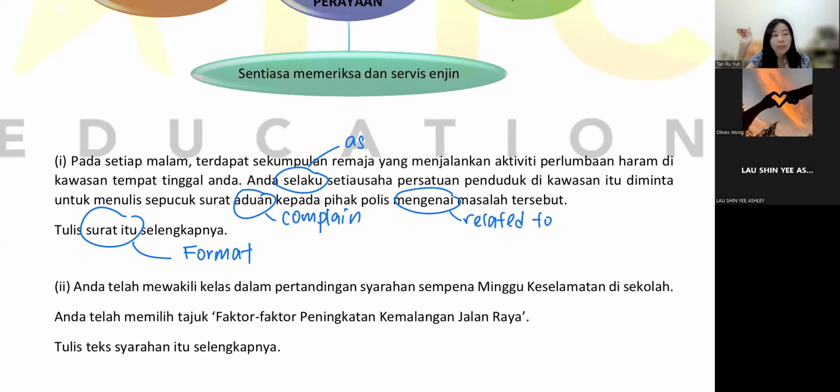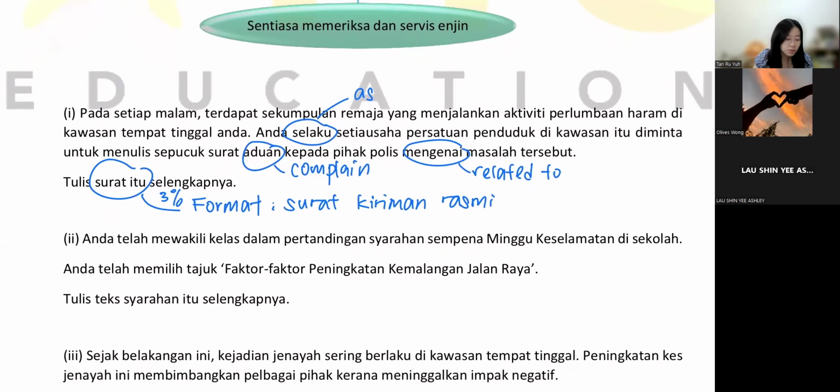Which one is your format? Hey, format got 3 marks. Yes, Olive correct. Yes, Shini correct. Answer is for surat kiriman rasmi, formal letter. Format got 3 marks. If they request you to write surat kiriman rasmi, you write a normal essay, they will deduct you 5 marks. So always remember, we write karangan, we need to focus on this.